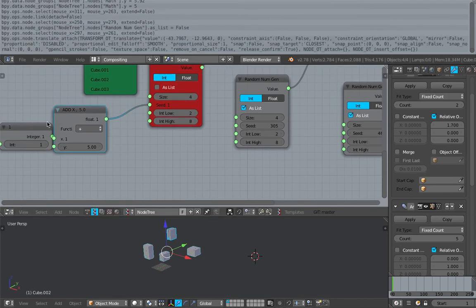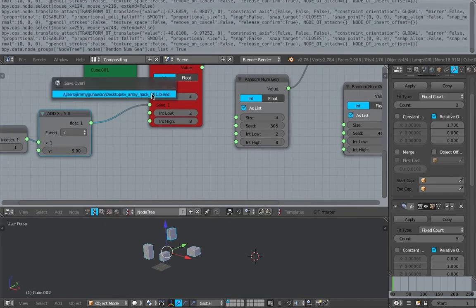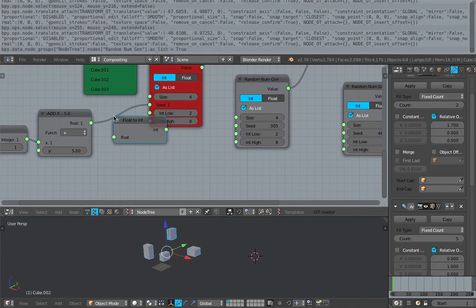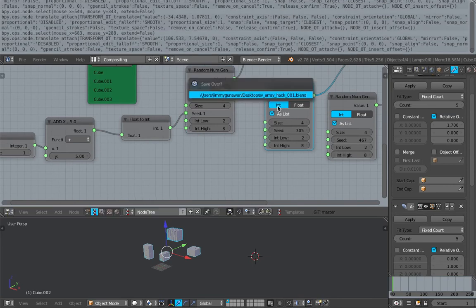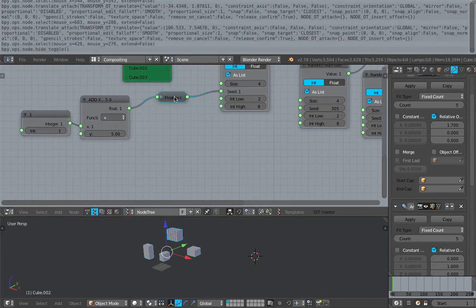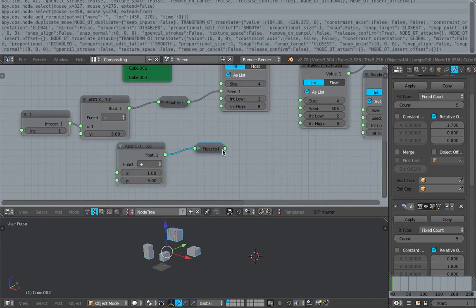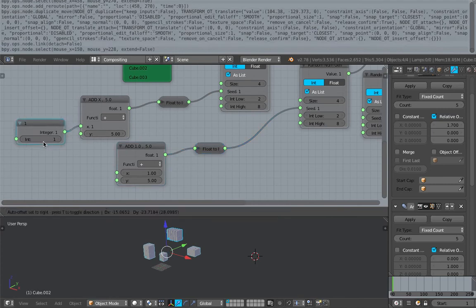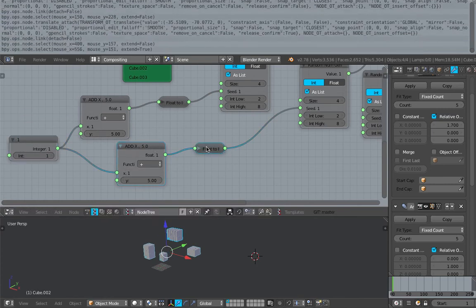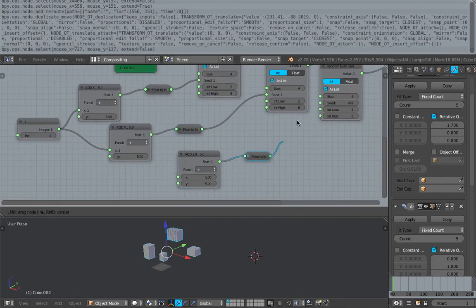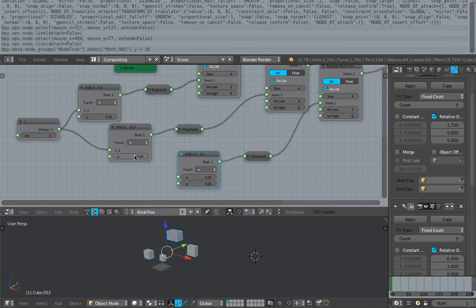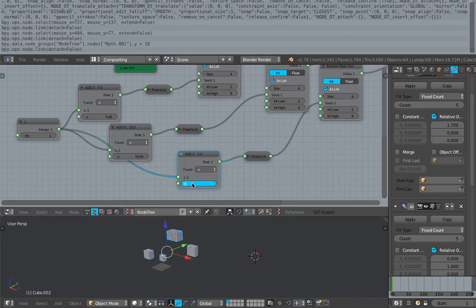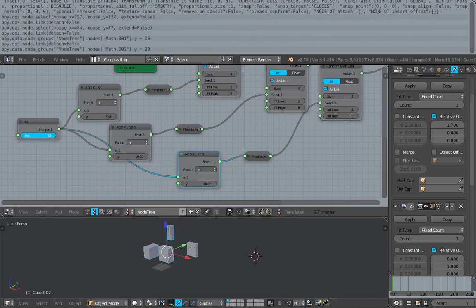We need to convert a float into seed, float into integer, I mean. So yeah, this is how it should work. So one value controlling 3 parameters, and each one should have a slightly random seed. So yeah, now we have this.